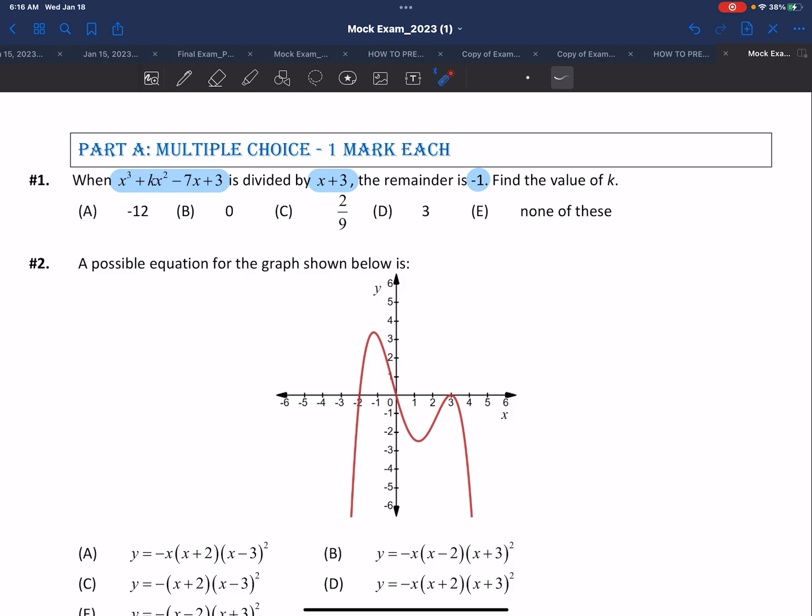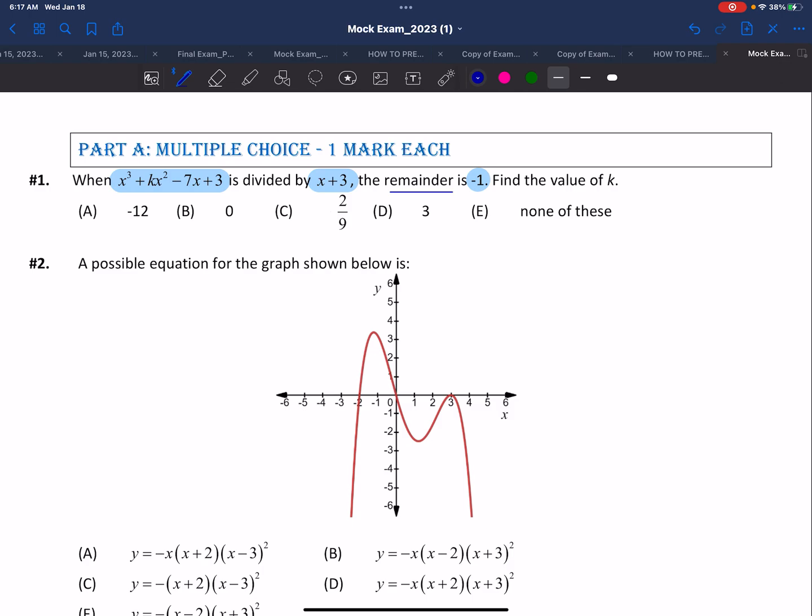So I always like to read the question the first time just to get an idea what it is about, and then read it a second time to better understand exactly what you're given and exactly what you have to find. And in the meantime, try to think of what formulas, what theories, what strategies we can use to actually answer the question. So what we are given here is a polynomial expression, and we are dividing by this divisor, and we know the value of the remainder, and we are about to find the coefficient k, which is the coefficient in front of x squared. So this makes me think of the remainder theorem.